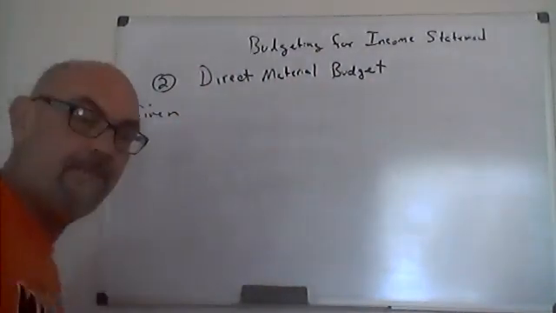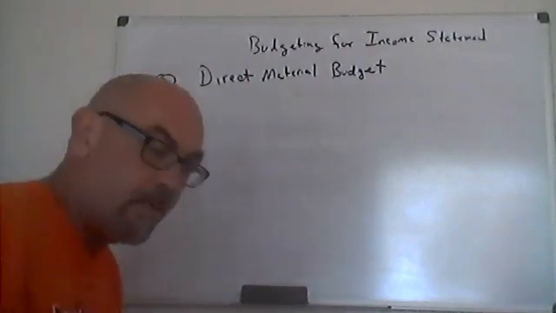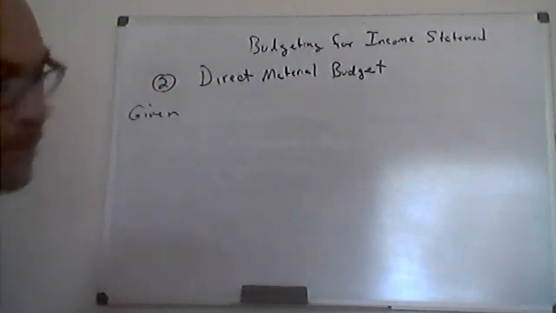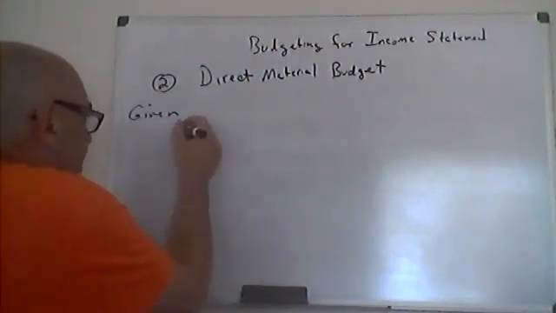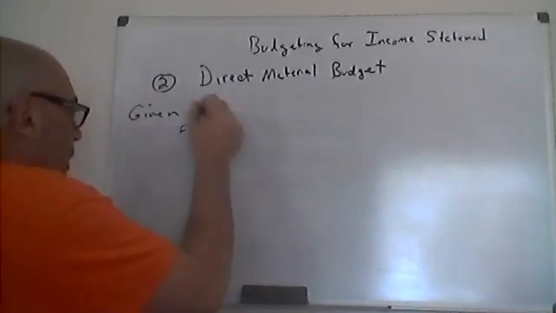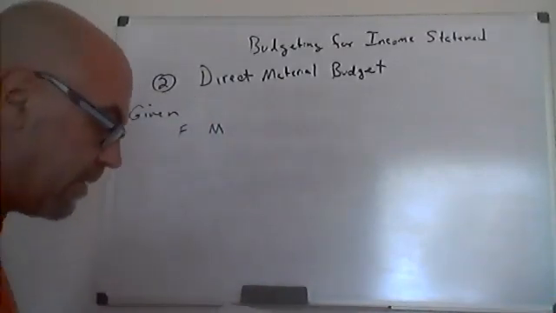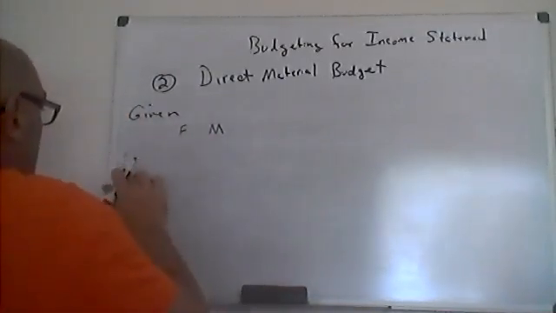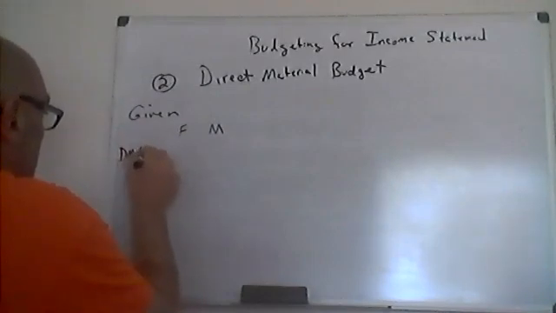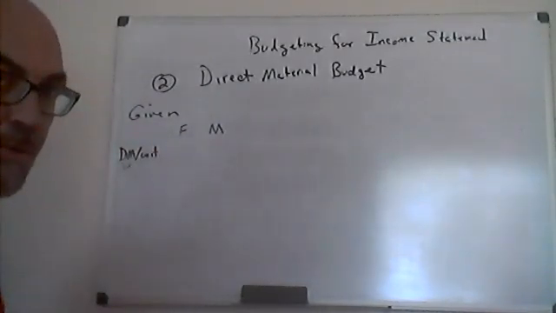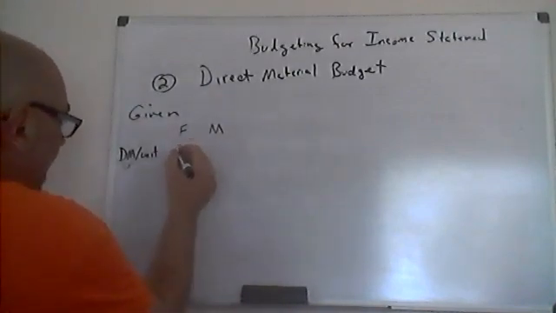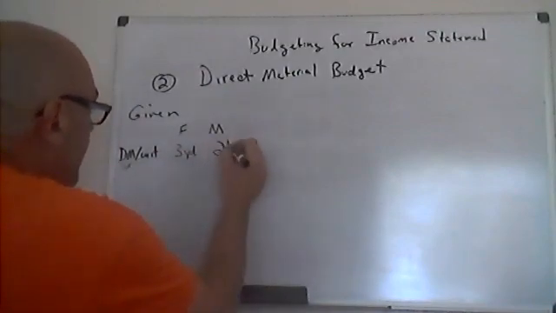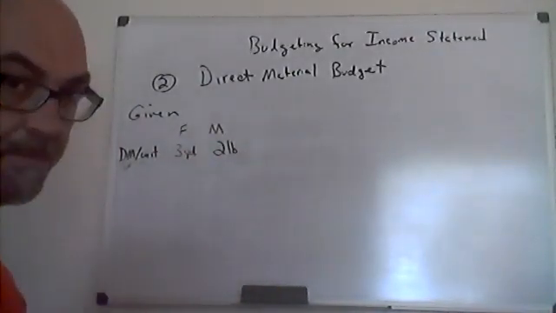All right, this time we are given some information here. The product we are making, I just wrote F and M, it'll be on the slide. So I believe it's like fabric and metal. Okay, so it gave us some information: the direct materials used per unit. For the fabric, it used 3 yards of materials per unit, and for the metal, it used 2 pounds.